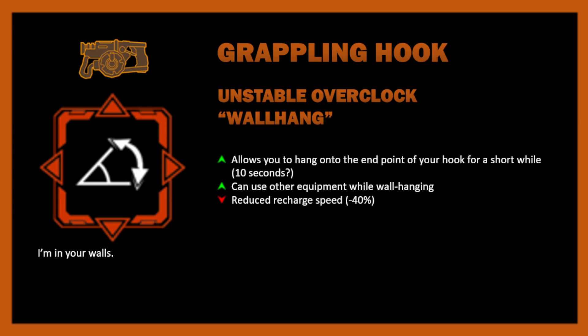The benefits of wall hanging are somewhat dubious. It would be more suited for mining than anything else. I think it's a really cool idea, especially if we could wall run — but it sort of stops there. Maybe you have ideas about how wall hanging could be useful, but I'm somewhat lost. As a modification, it could work — if it just means you stay at the grapple endpoint for about five seconds, it could be a suitable tier 4 or 5 upgrade, though the usefulness is still dubious. Apart from mining and staying out of danger, what's the true use of it?